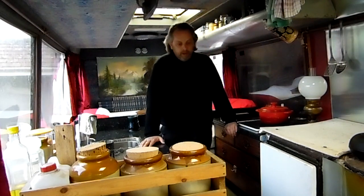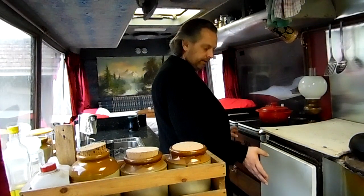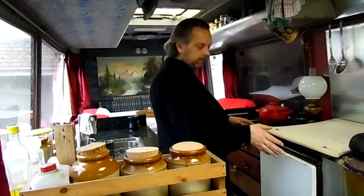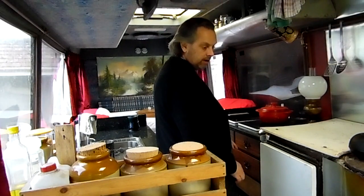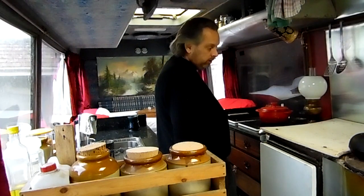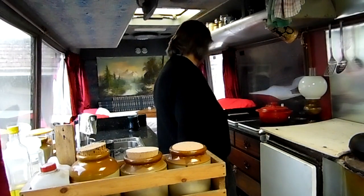Here is something I've built - I need to finish it, it's not quite finished yet. This is a rocket mass cooker, basically - it's a rocket mass heater but it's also an oven and hob, so it works fantastically well. It's now just gone midnight - I last lit it, the last batch of coal, because I'm running it off coal at the moment as it gives me a little bit longer heat. The last load of fuel I put in was 11 o'clock last night, so it's been running now 13 hours.